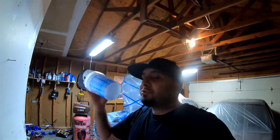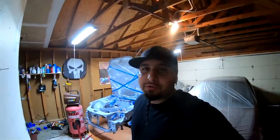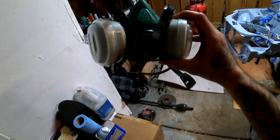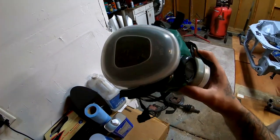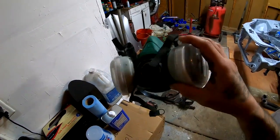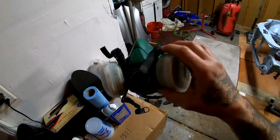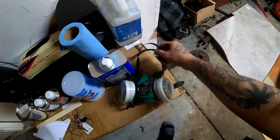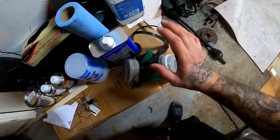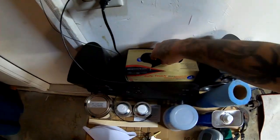Before I forget, I'm going to show you all the different mix ratios and how to mix paint. Remember, safety first — always protect yourself. The first thing you're going to need is a mask. Make sure you get yourself a good mask. This one has disposable filters on both ends, so once they get clogged up and it gets harder to breathe, I'll swap them out. A lot of these paints and chemicals are very poisonous, so make sure you get yourself a good mask.